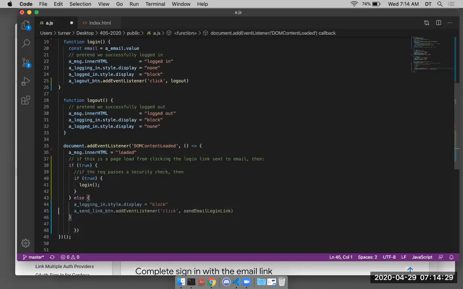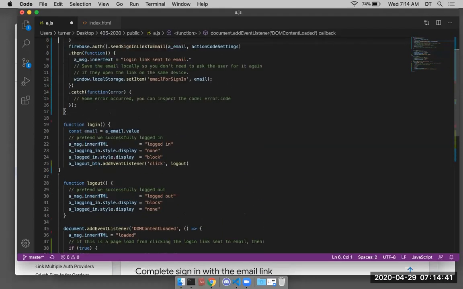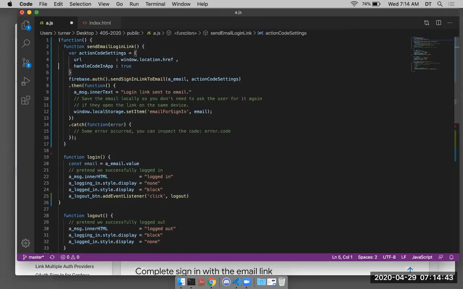All right. So when the user clicks send email login link, that's when we write the email into local storage. So it's up here. This is send email login link. And this is the part where we write the email into local storage.